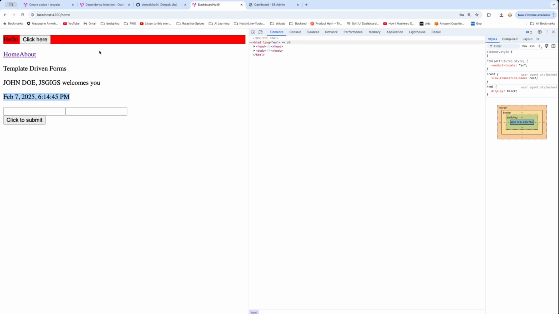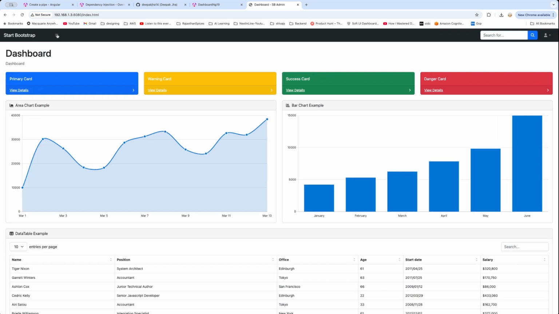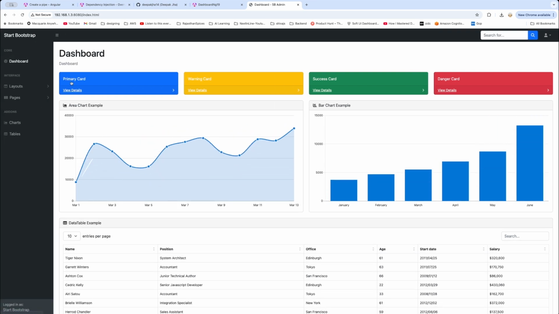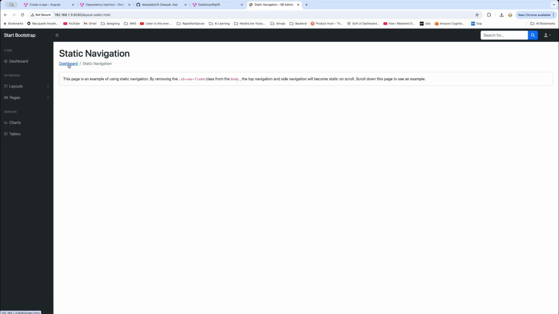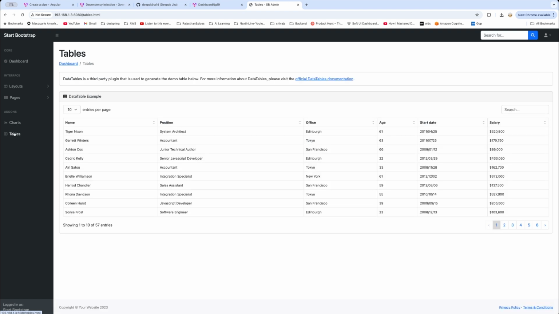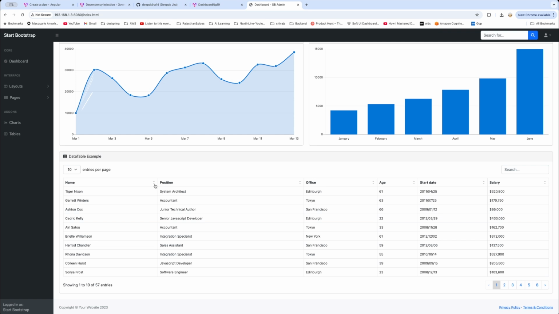From the next chapter onwards, I'm just going to be writing more comprehensive code to create a template, something similar to this. We are going to write all that code to create an Angular 19 dashboard, which will look something similar to this one, and it will have these many tabs available here. We are going to make use of a particular MIT licensed template available out there over the internet, and I'm going to make use of it in my Angular application.